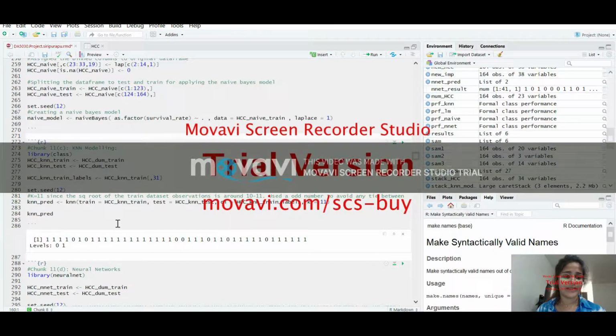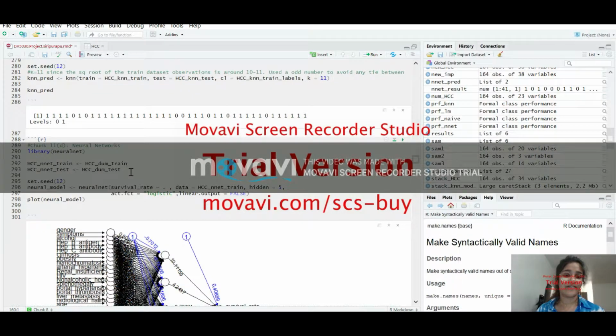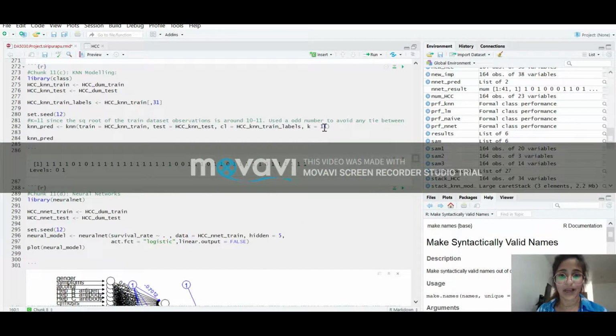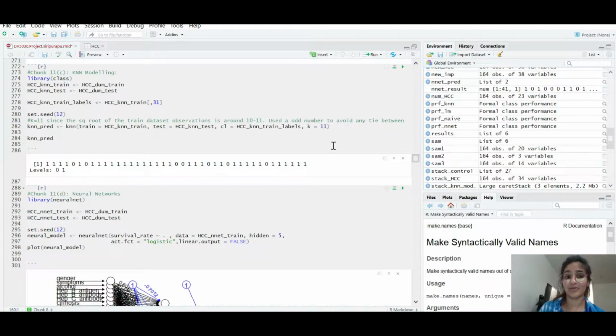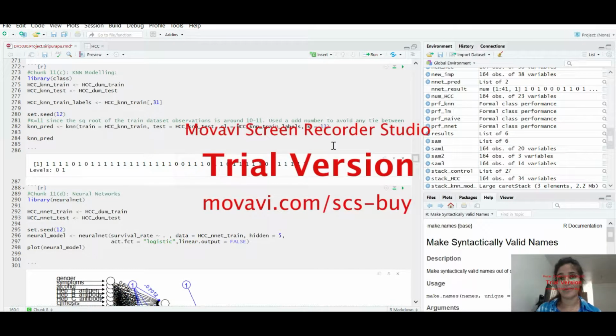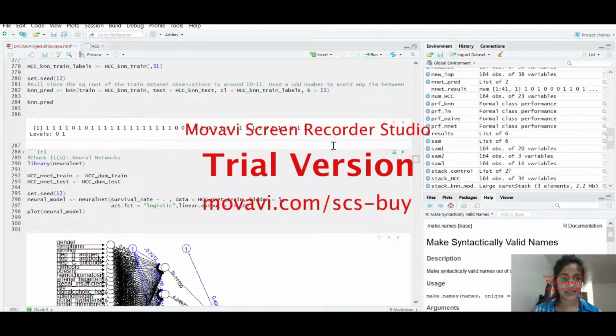Then I have developed the KNN model, and for the KNN, K has been chosen as 11, because I have around 160 data points, and I can choose around 10 or 11, but I chose 11 because it's an odd number, to avoid any tie between the predictions.